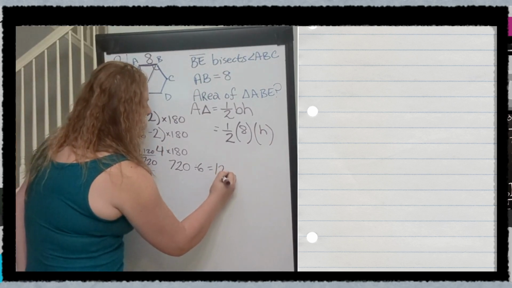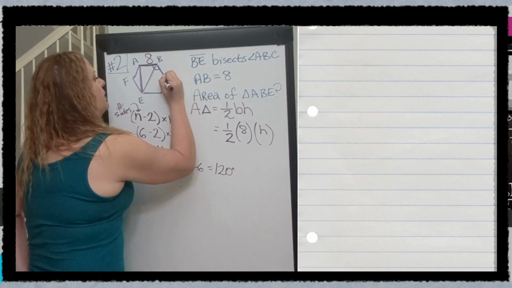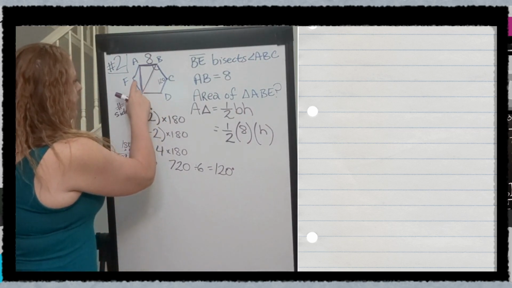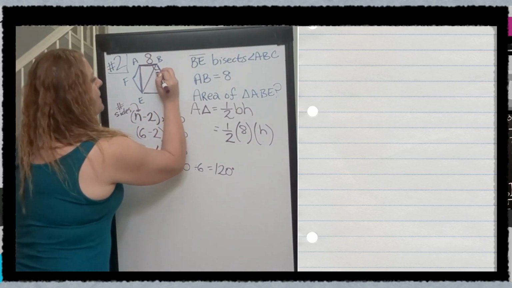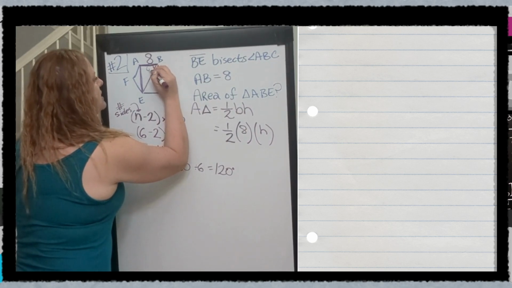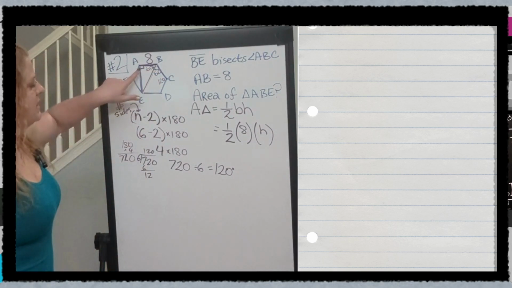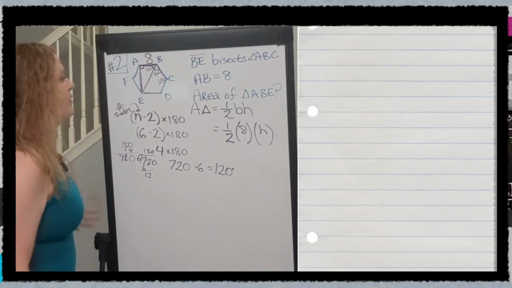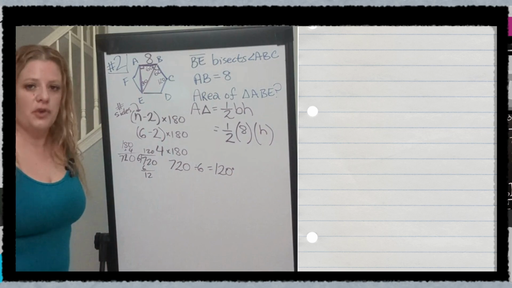I get 120. Okay, so each of these angles, and I don't know if you'll be able to see it on the camera or not, we'll see how good it is, 120 all the way around. That means the one being bisected is being bisected into half. It's 60 and 60. Okay, we know that's a right angle. Well, if we know that's 90 and that's 60, they all have to equal 180. We have a special 30, 60, 90 triangle.